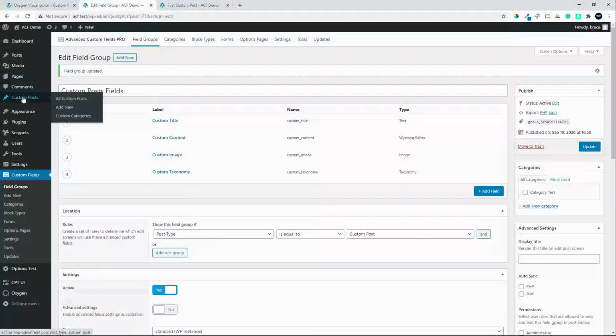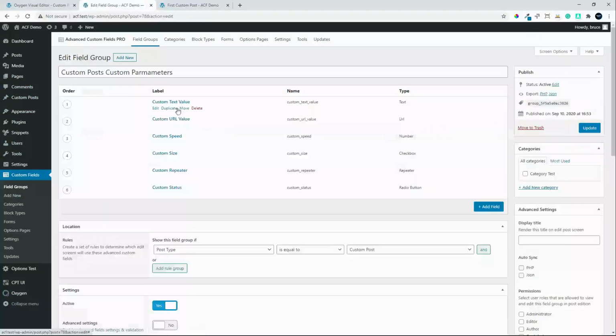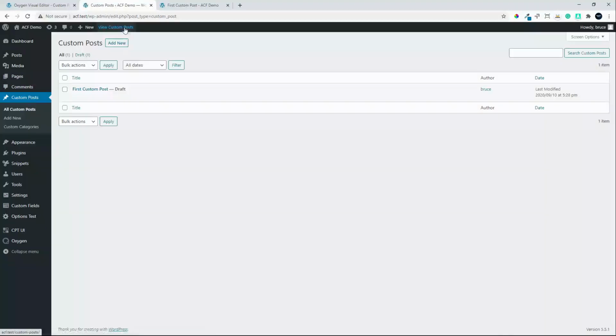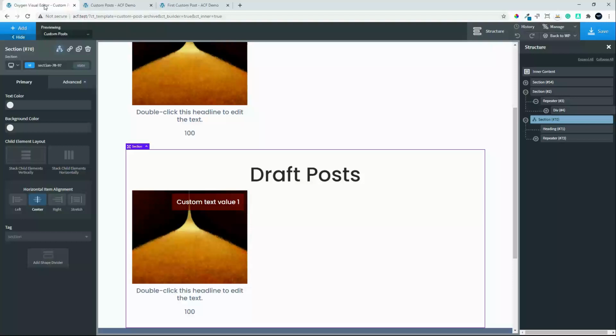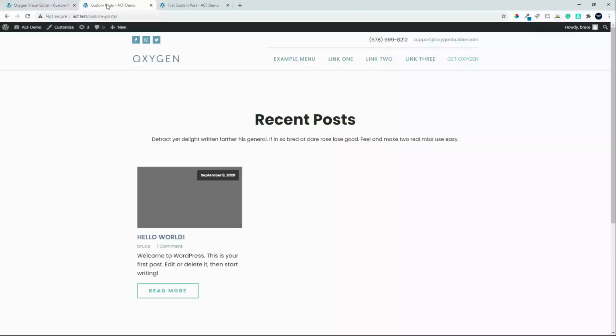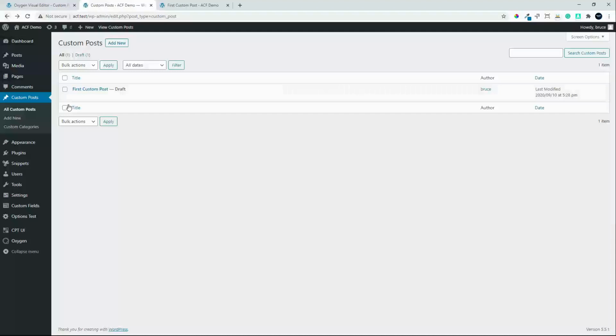Now I know that when I go to my field groups and I go to custom parameters, the custom status is there and it's put at the bottom. Now when I go to custom posts and view custom posts, I don't see any posts, because that is in the draft.